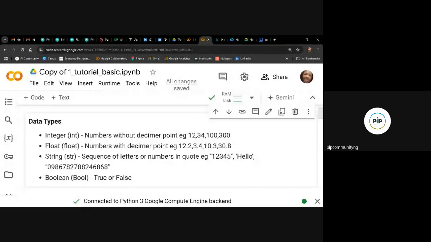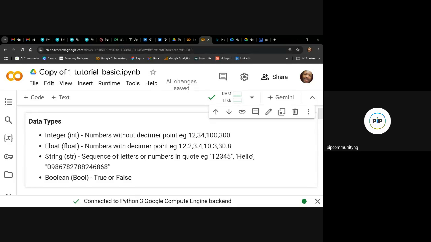Now, integers, which is referred to in programming as int, simply means whole numbers, numbers without decimal points. That's why the examples you see on your screen are 12, 13, 100, 300. No decimal points. Once the programming sees numbers like this, no matter how long they are, without decimal points, it takes them as integer numbers.